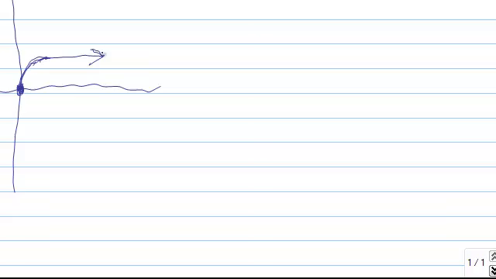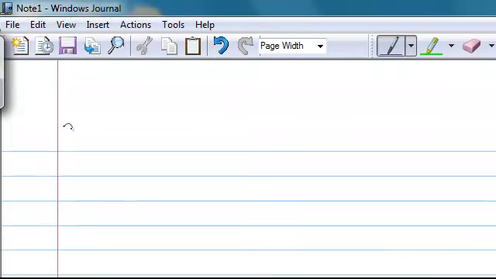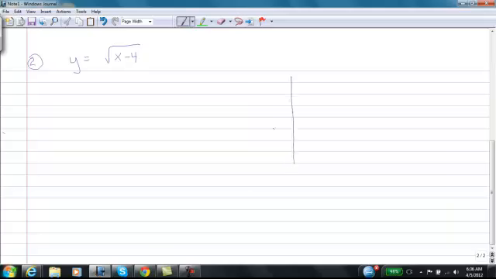Now, what we need to do is start our next problem here, number 2. Second one says y equals square root x minus 4. Again, I'm going to draw a graph. And let's expand this. The first few we're going to actually write out in expanded form so we can see every part so we don't forget something. Okay. Remember, first thing we do, we look at the shift up and down. Well, there's no shift up and down.